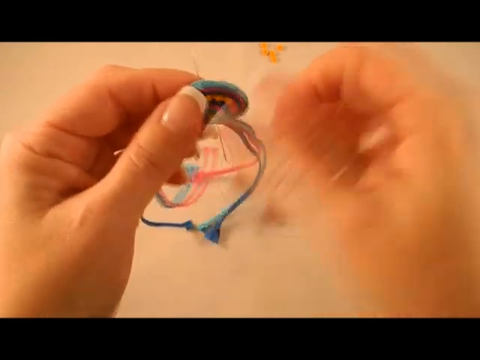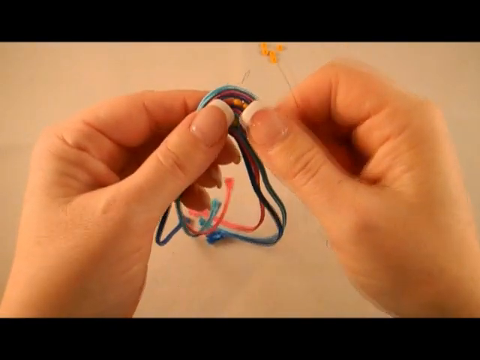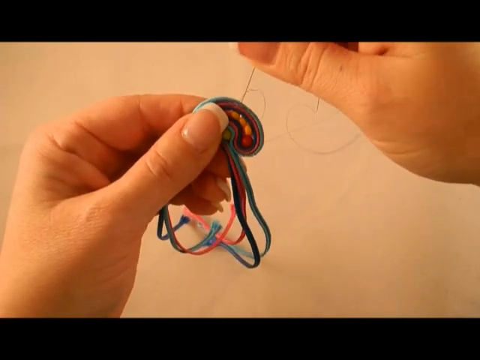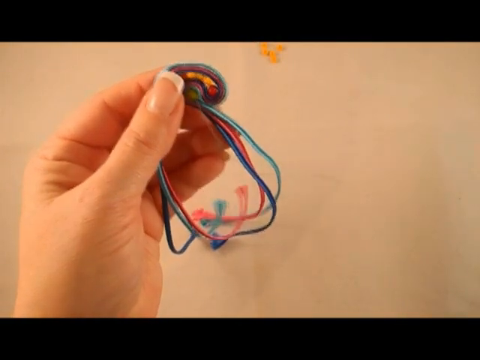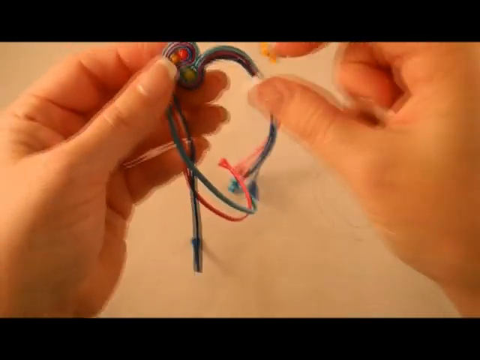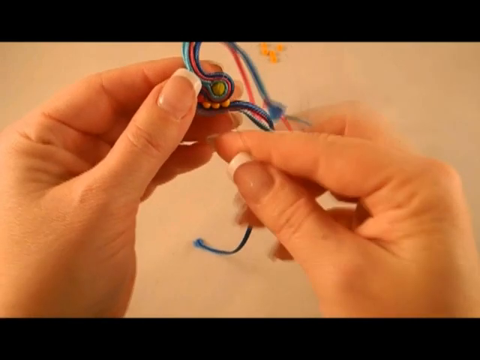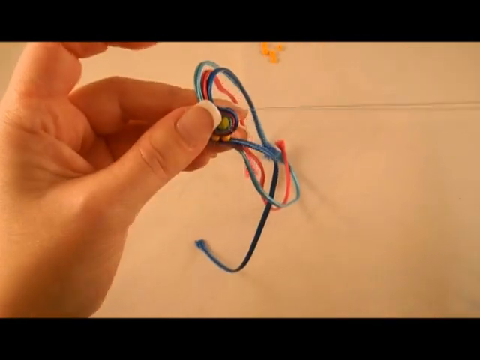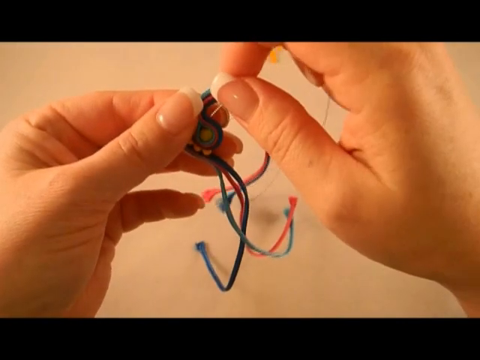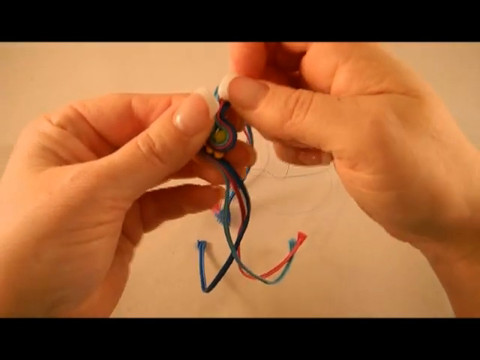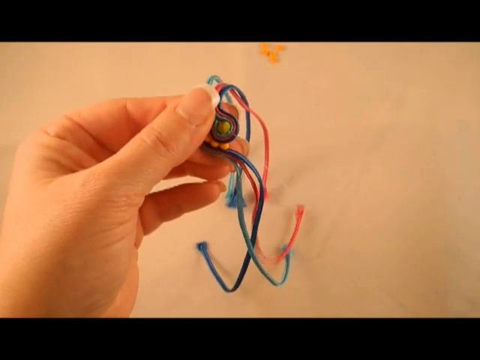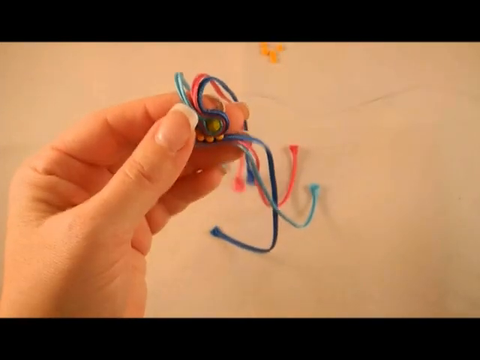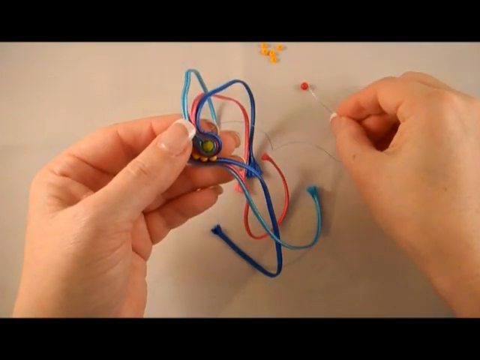Now I want to repeat on the other side. So in order to get back to the other side, I've gone up through the yellow bead and now I'm going to go right back down through the same bead. I'm trying to create a path to get back up to the other side. And there's no set rule about where you stitch or how you stitch. It's really just all about hiding the stitches and hiding the thread. So I'm going to cut across by going through my center bead and coming out.